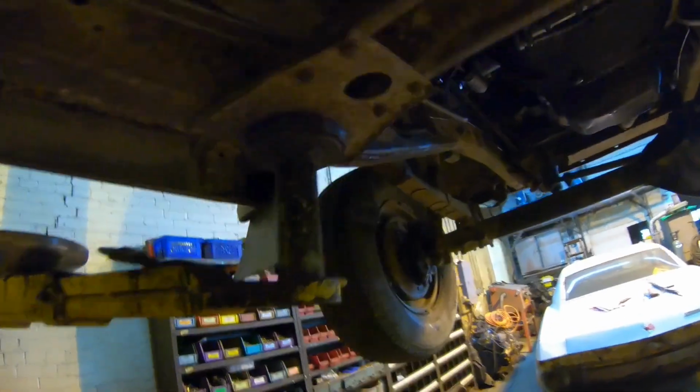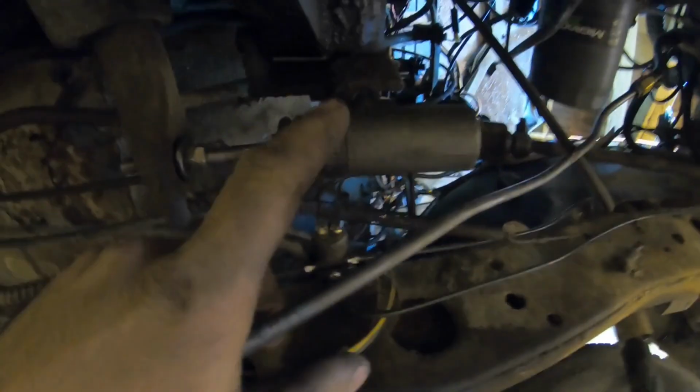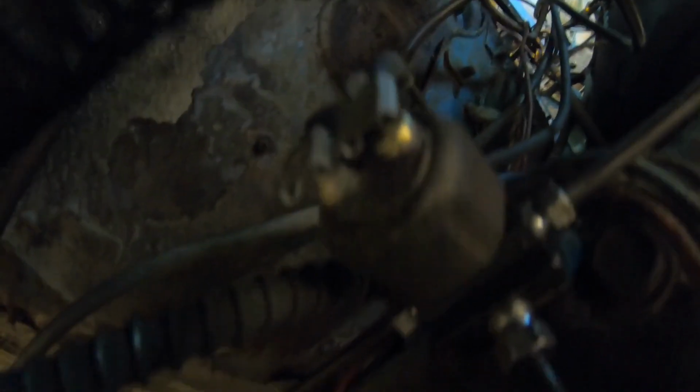Alright guys, well that pretty much wraps up the wiring up under here. Got it all done up and grounded off to the side rail coming up to the front. I saw this earlier yesterday when I was putting on the slave cylinder for the clutch that the plug was actually broke off the pressure switch here for the brakes. I went ahead and put two new connectors on there, shrink wrapped it up top.